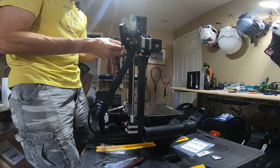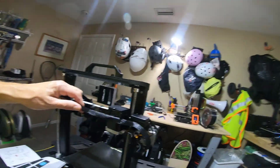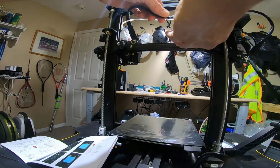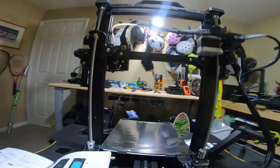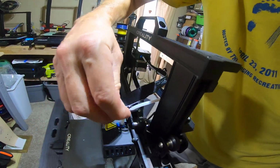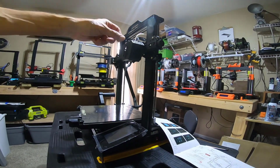There are some, well, let's get it up there first. There are some little cable management doohickeys here. Come on, doohickeys. There we go. So this plugs in right up top here to the extruder. Oh, there's another doohickey there. All right. I guess I'm supposed to attach it here as well.